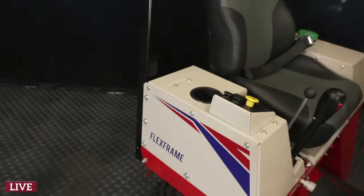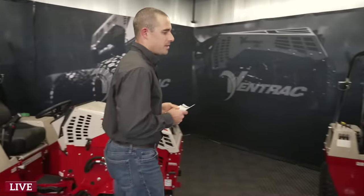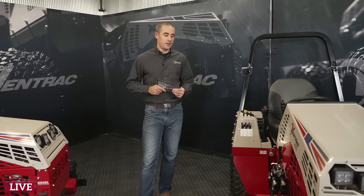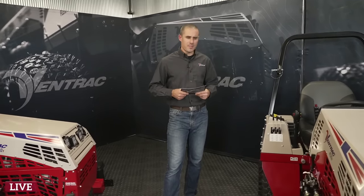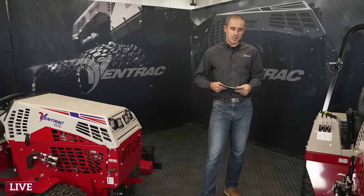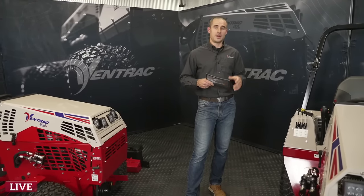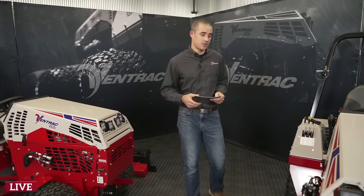Back on the auxiliary circuit, we want to emphasize that it is now faster and stronger than the 4500. What does that mean? It means that all of the attachments that are in the lineup will be run a little bit easier if they're a demanding attachment. So think about a power bucket as a great example, going into a pile of dirt, scooping up and lifting. It's going to lift with more force, it's going to lift faster, and it's going to be easier to get stuff done in a more efficient way. We have better steering forces because of the auxiliary circuit as well.